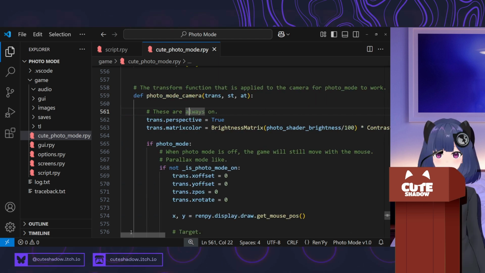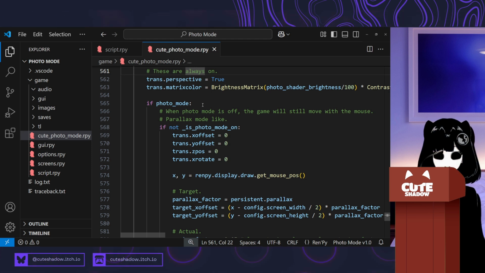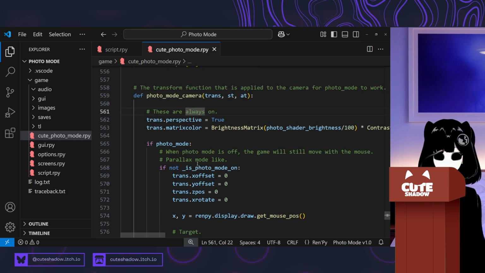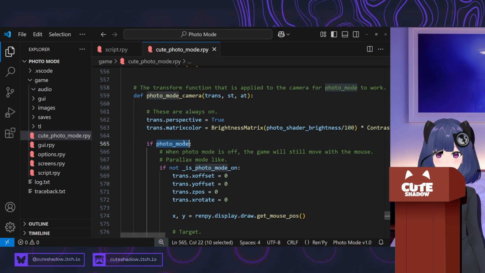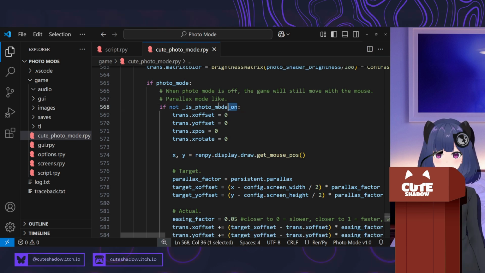And then further down here, we have this little check that checks if we're in photo mode. So here we have a little check that says, is photo mode enabled right now? Remember, you can turn this on and off if you want. If it is on, we do some other checks, like, is photo mode on right now?